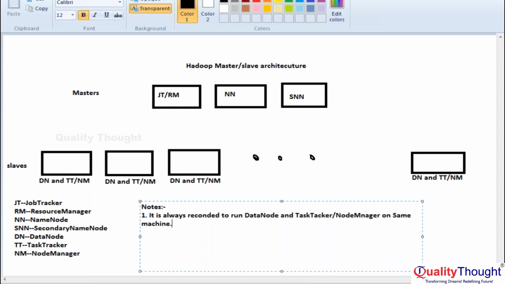We will see one by one why it is recommended to run both on the same machine.